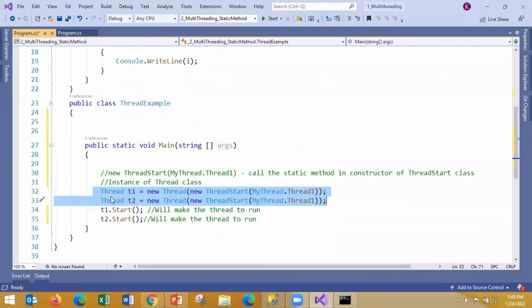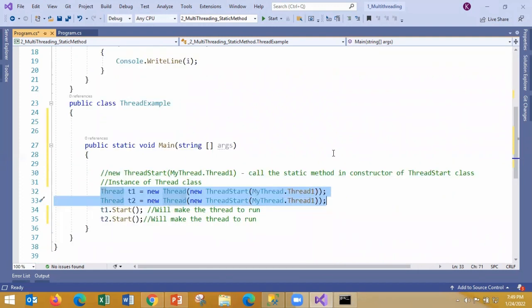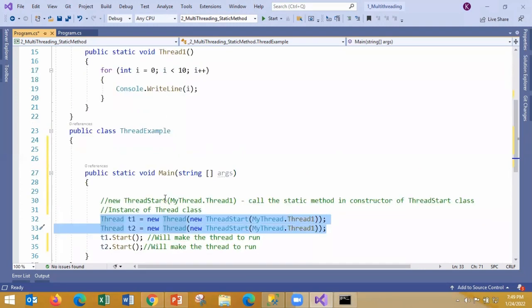Both the threads are calling the static methods by using the constructor of the thread start class. So both the threads are going to execute 0 to 9. How is it executing 0 to 9? That is the question. Based on that behavior, you will understand that I cannot control the threads.